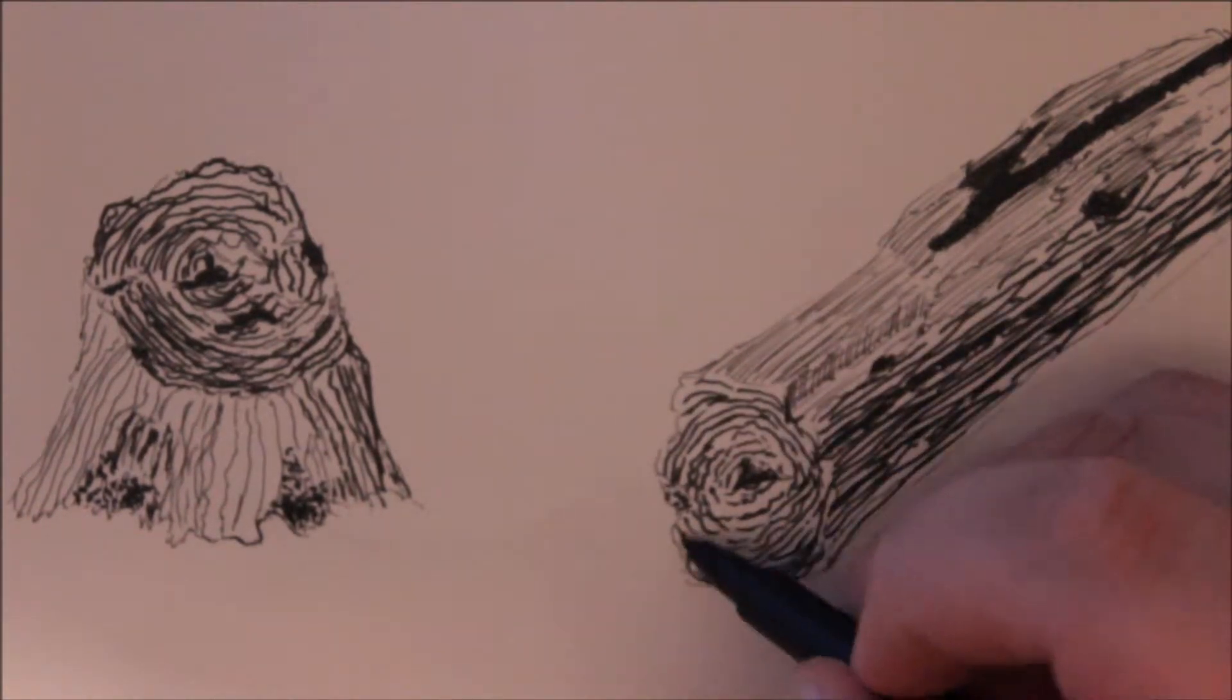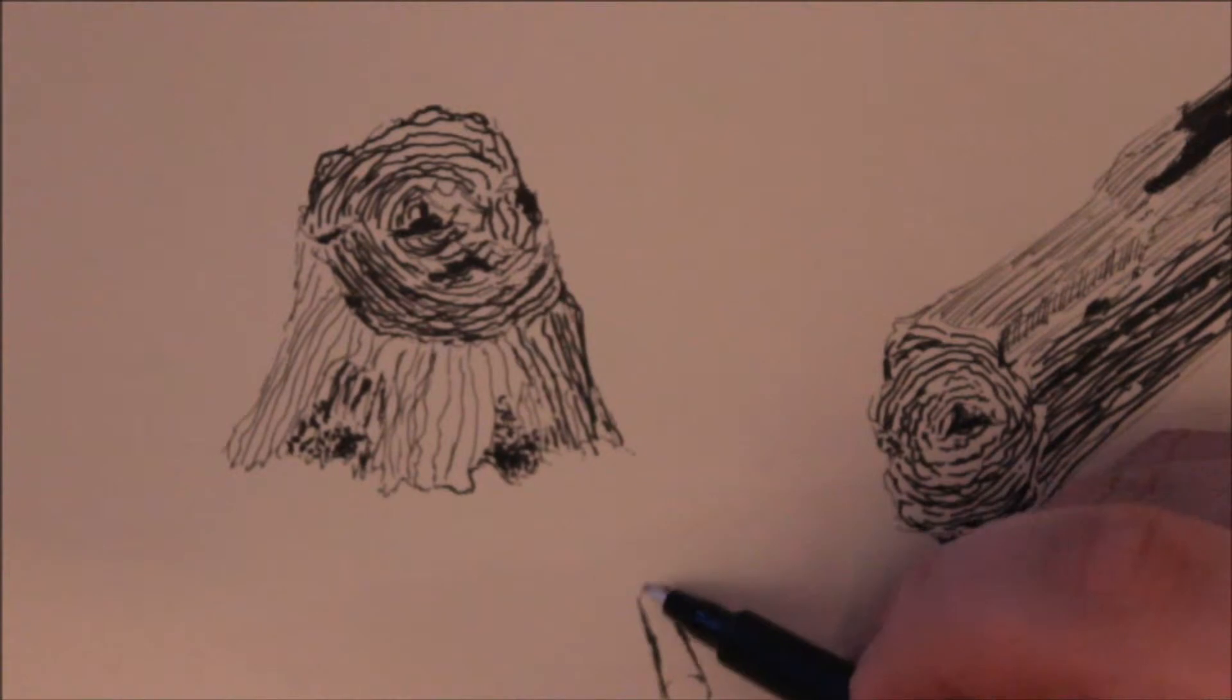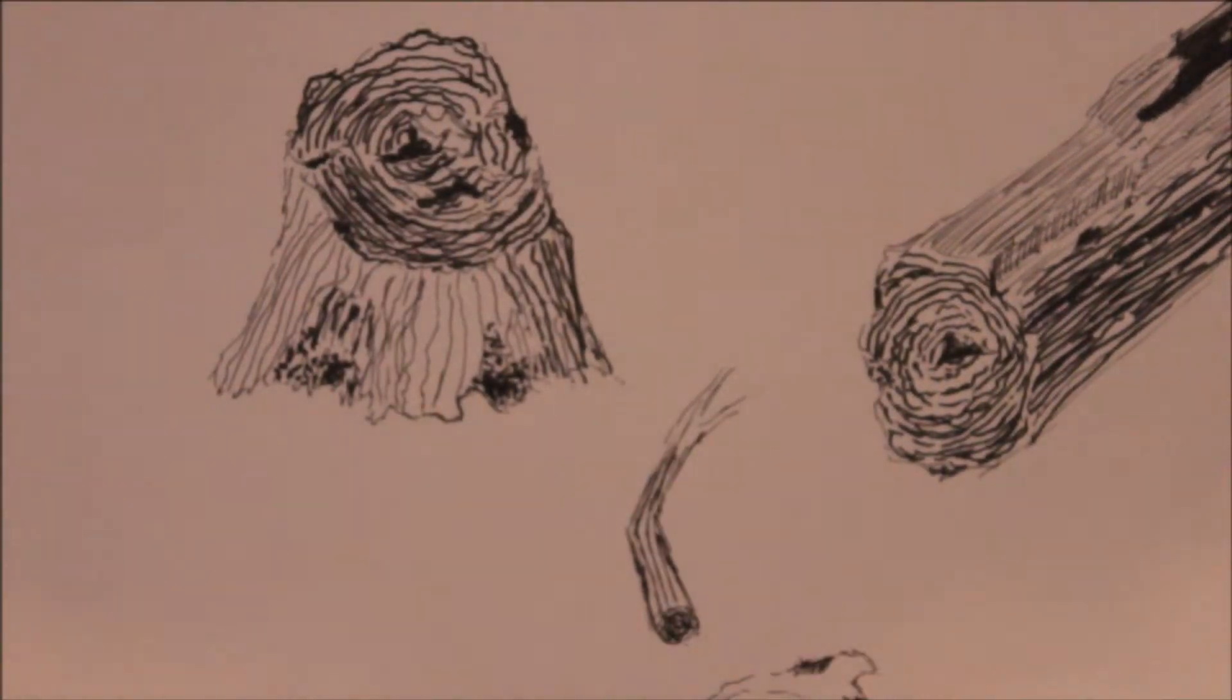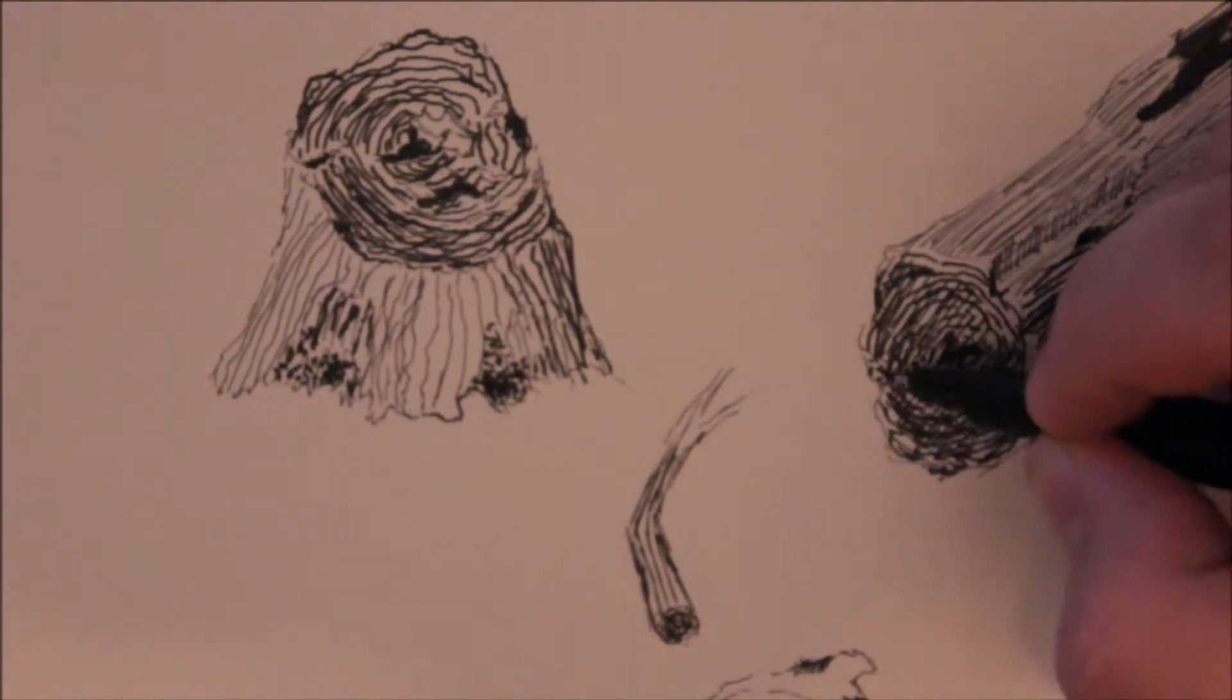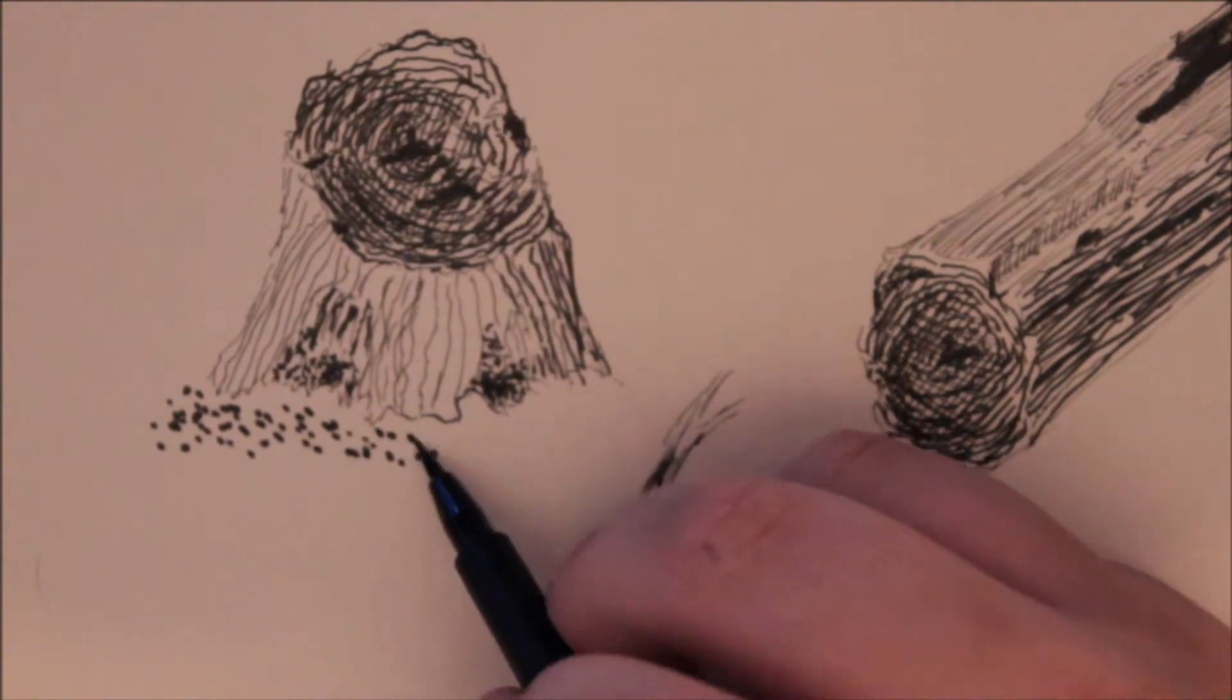Basically for the detail, I'm using either the thick tip ones or the fine tip ones to get these really, really dark looking details that just make it really pop. Make the bark of it just come right off, which is what you want to do. You want to make that bark pop right off.